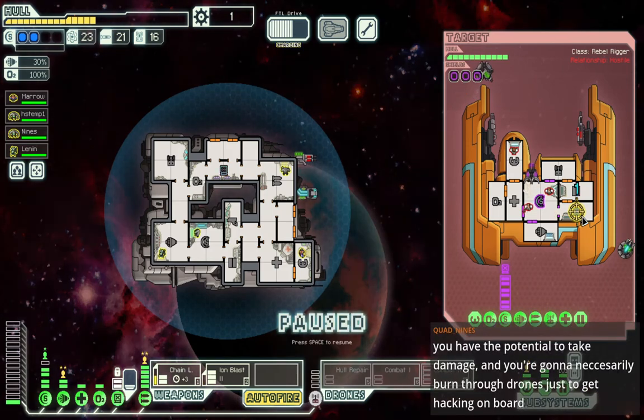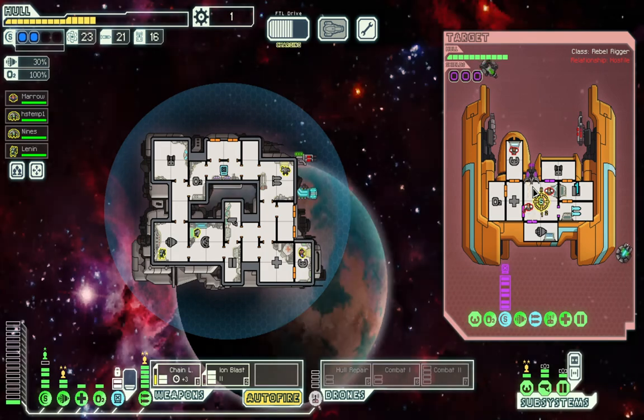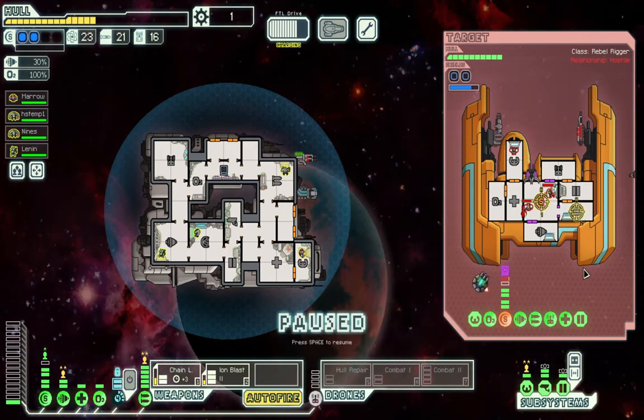You're going to necessarily burn through drones just to get the hacking on board. Well, there's the trick that you can use to make sure your hacking gets on board, which I'm more and more convinced is not actually an exploit, but is intended. I need to actually screw up their shields on a permanent level, so it's our permanent bases. So we're gonna injure that, and we're gonna use the ion on the weapon system actually.